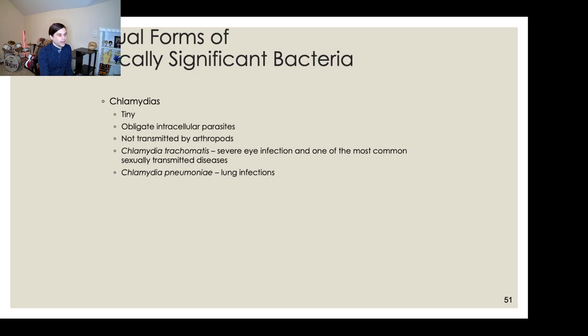Most common STD on the planet. You can get it from rubbing your fingers in your eyes if you've touched a chlamydia bacteria. Babies get it a lot through the process of birth, coming in contact through the birth canal. A different form of chlamydia causes quite a few lung infections that can be fatal as well.